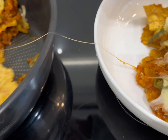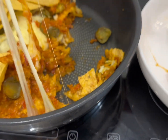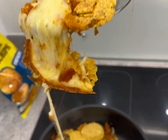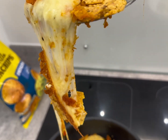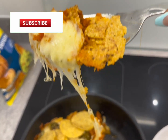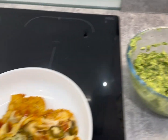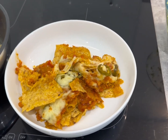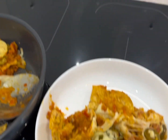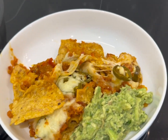If I've used the wrong cheese, let me know what cheese you would use for this recipe. Listen, I just saw mozzarella and I thought, okay, it's cheese, right? Guys, let me know what kind of cheese you would use for this recipe, so maybe next time I can try a new cheese. But yeah, so this is it, and I'm gonna now add the guacamole on the side, and everything will just merge in well together. You've got the nachos, you've got the sauce, you've got the spice, everything.